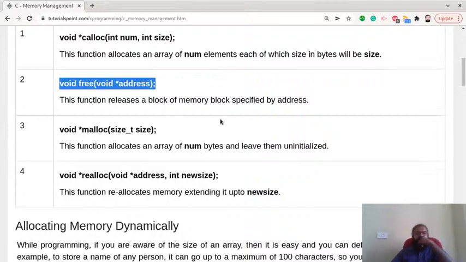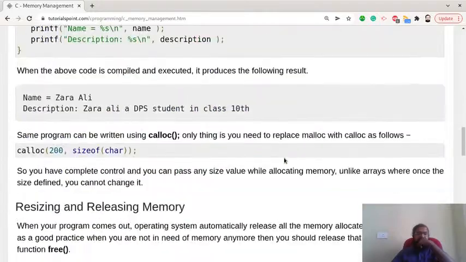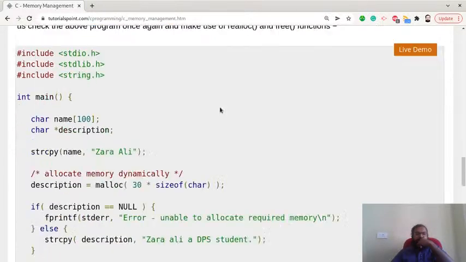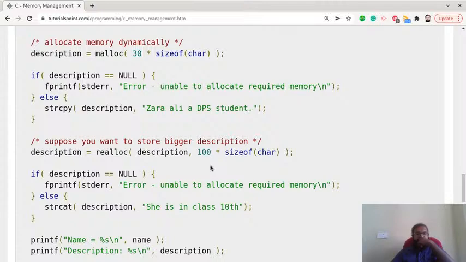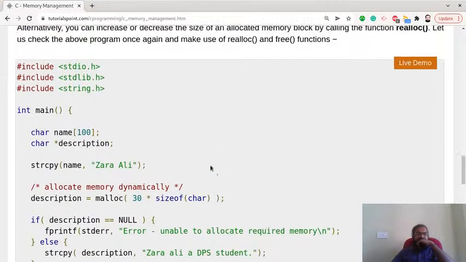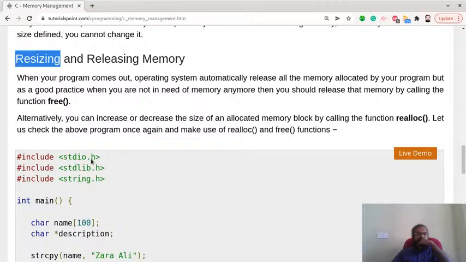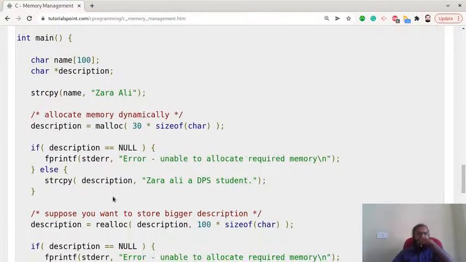So it is no longer assigned, it will be released from this program. In this example they have also given the example for resizing the memory, using realloc after malloc was used for description.